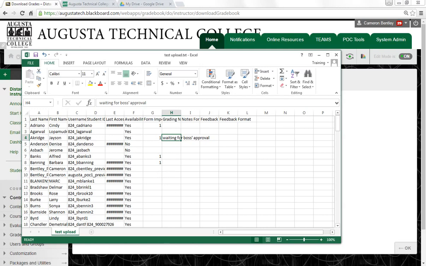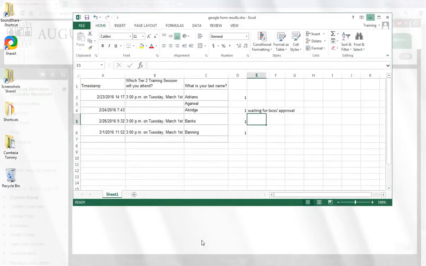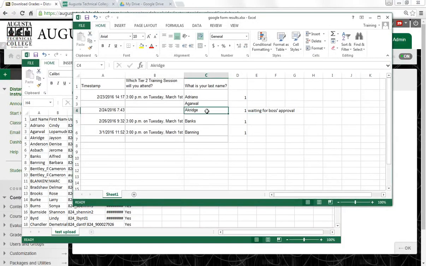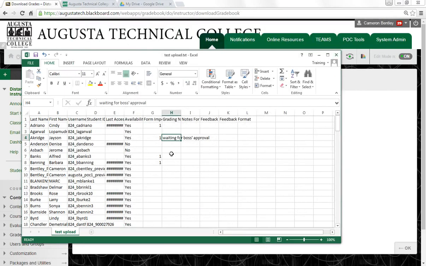And then any grading notes I can put in here. And so I can look at my form and see that, okay, Jason submitted it, and so yes, he gets credit for having submitted it, but he didn't put an answer. And that was because he communicated with me that he's waiting to see what his work schedule is going to be before he can commit to his proctored event time and date. And so I want to make that note in my gradebook that I'm really still waiting on him.